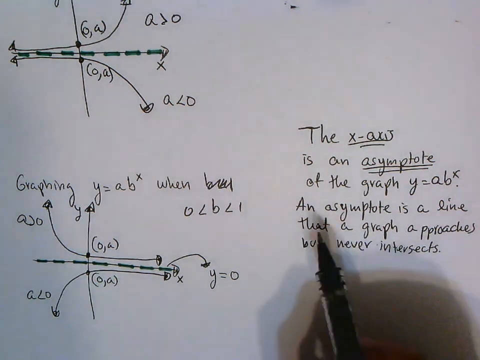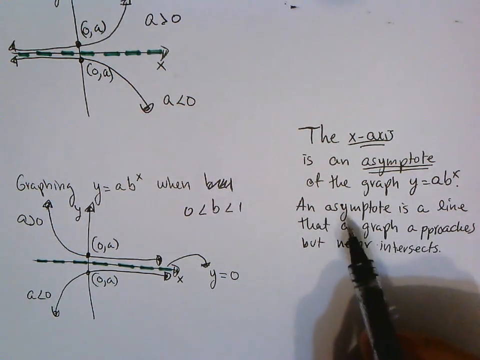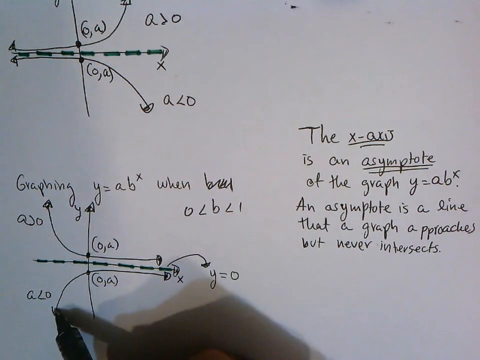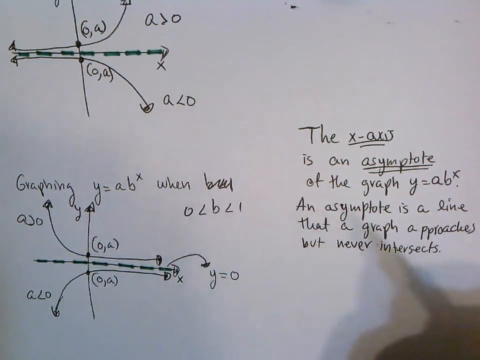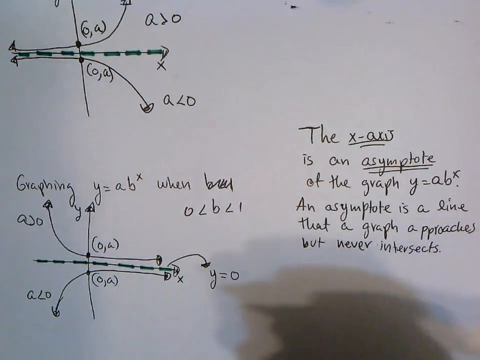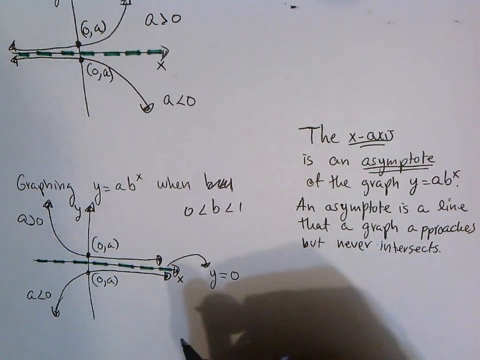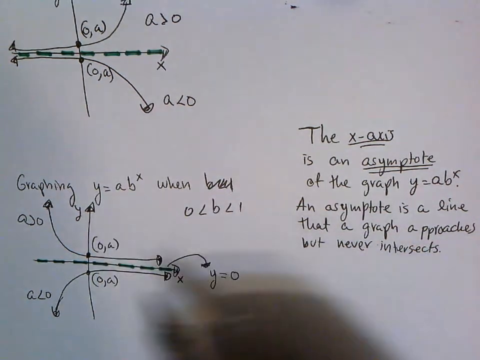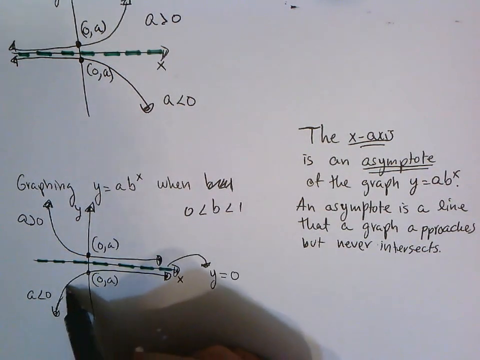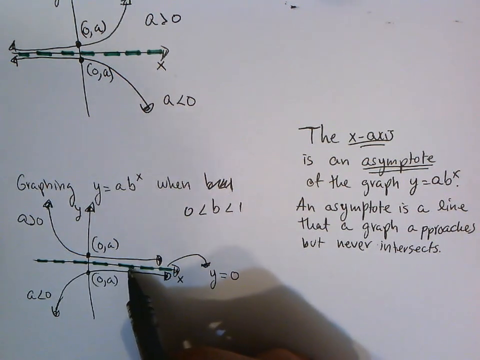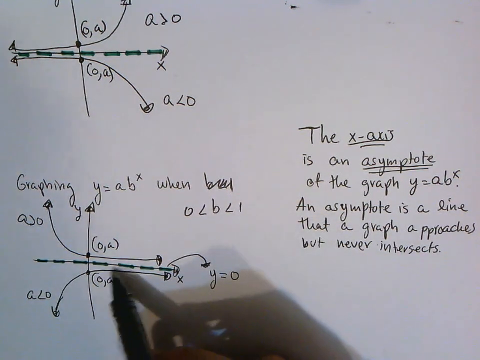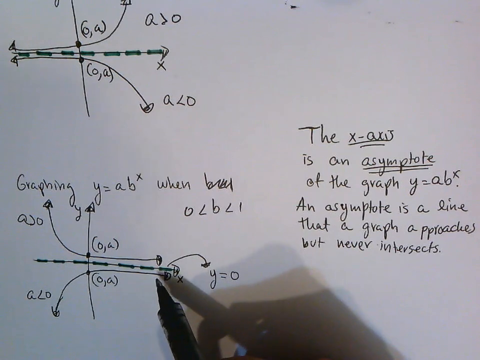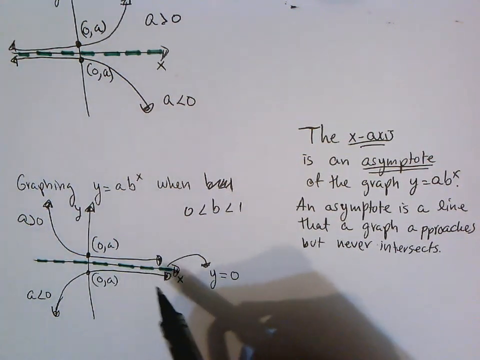What is an asymptote? Well, the asymptote is a line that a graph approaches. That means that this graph is always approaching that line, always getting closer and closer and closer, but it will never touch. If you have a calculator, you can plot any exponential function in this form, and you will see that if we put the table, your graph is always going to be getting closer to 0 on the y side, but it will never intersect it. It's always going to approach it, but it will never intersect it.